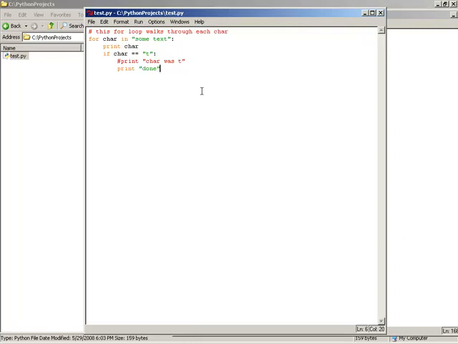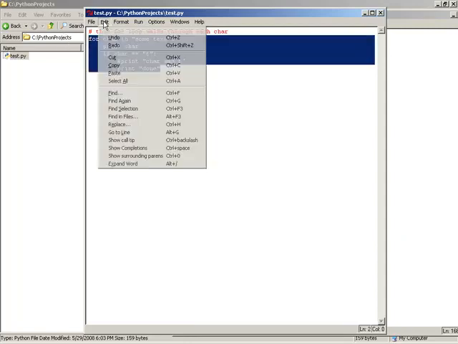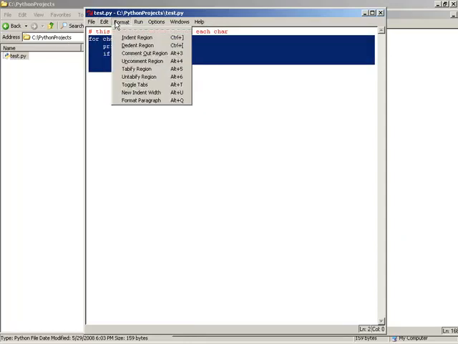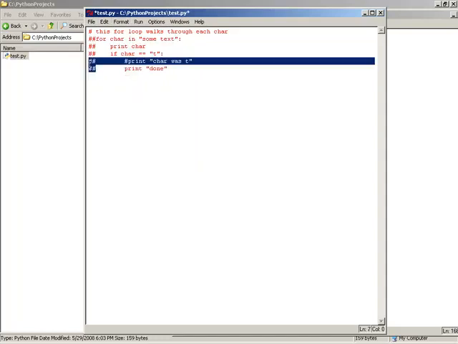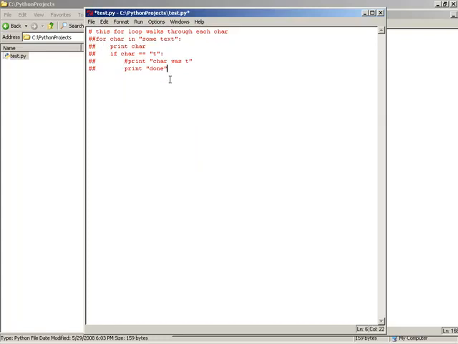Okay. And we'll point out that a lot of editors do give a facility for performing multi-line commenting operations, including IDLE. If we go up to format, we can actually go in and comment out an entire region. And if we do that, it places double hash marks before everything. So if you do have a block of code you want to quickly get rid of and you don't want to drop into strings, if you really want to use actual comments just for your coding style, you can still very quickly comment out multiple lines of code. It's just that there's no multi-line comment, meaning no begin character, end character style comment.